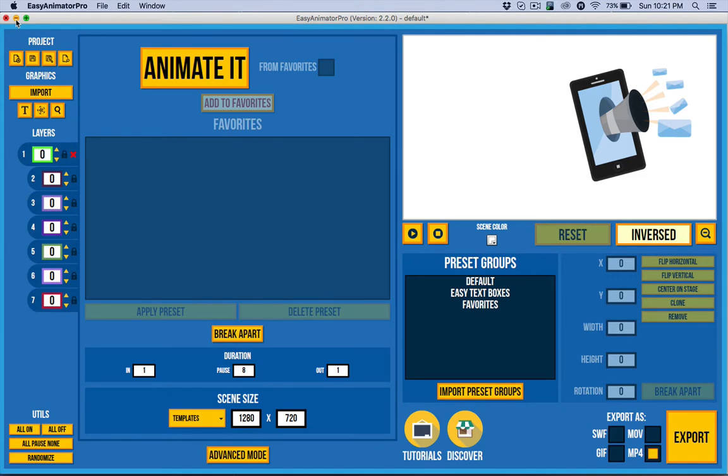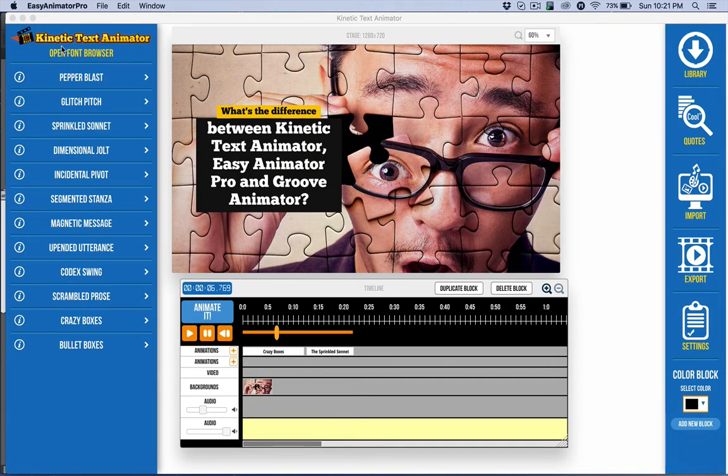Now, most of you may remember that I said I was going to be tackling a timeline with this. The problem is that Adobe is backing away from Flash. I don't know that they're ever going to abandon Air, but it started to look like it was a bad idea to continue to invest too much in Adobe Air and therefore Easy Animator Pro. That inspired me, and I found a new partner, Carvel Avis. Many of you have heard me talk about him, and we've teamed up together on Groove Animator and Kinetic Text Animator.